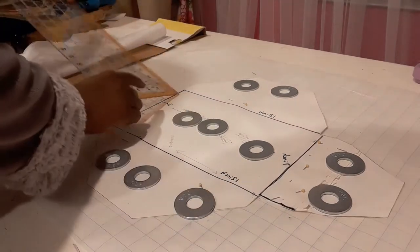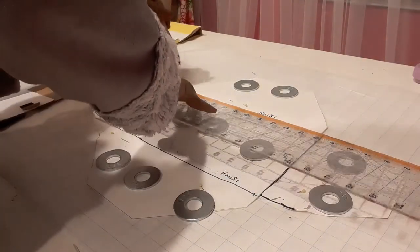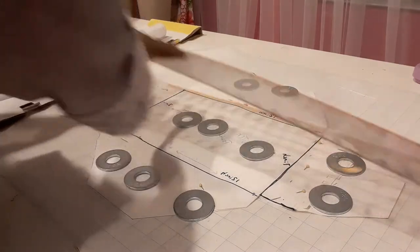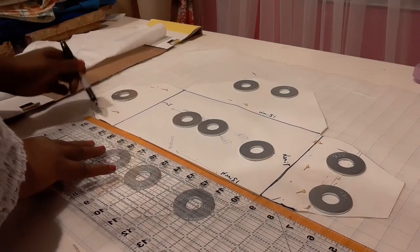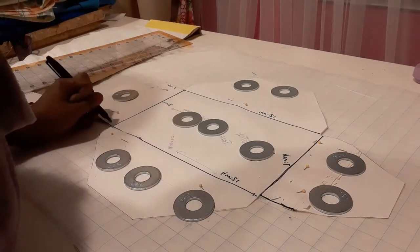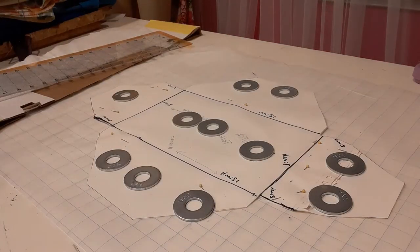And we're going to do it to the other side. Whatever you do on one side, we're going to do on the other because our purse is going to be symmetrical. So I'm going to come out another 2 inches. That's 2. I'm drawing on the pattern paper. Okay, it's 2. So we came out 2 inches, 2 inches, 2 inches, 2 inches.